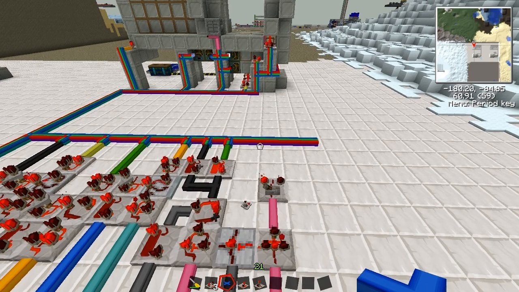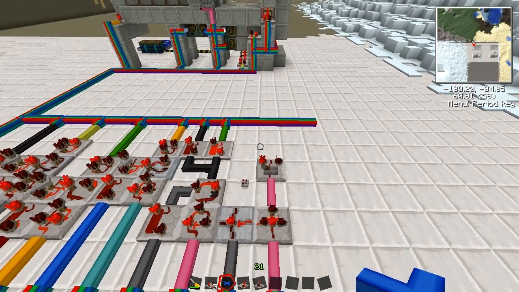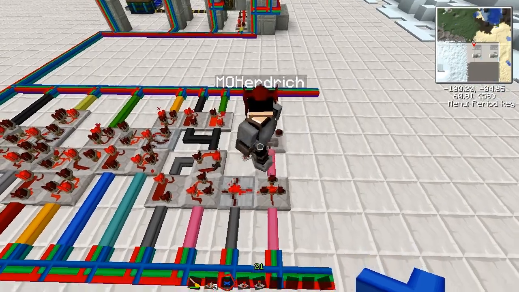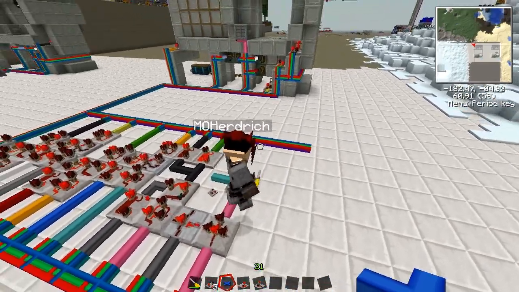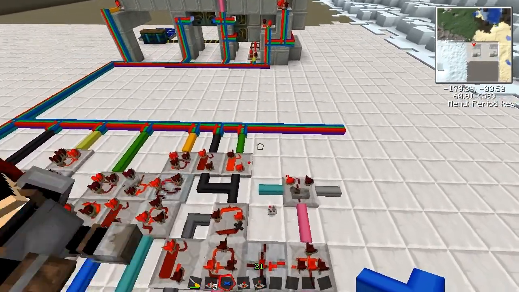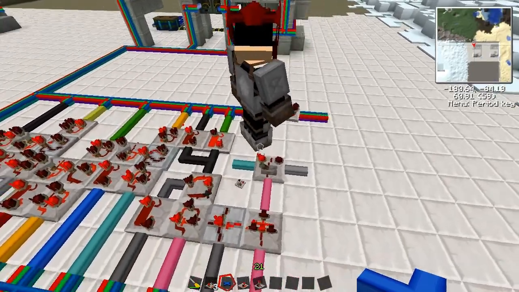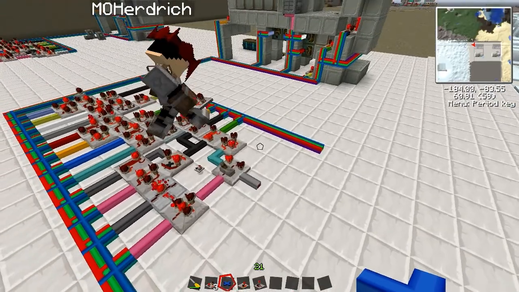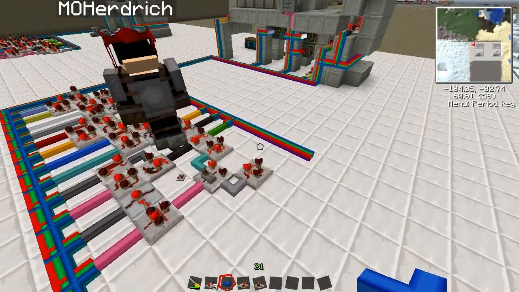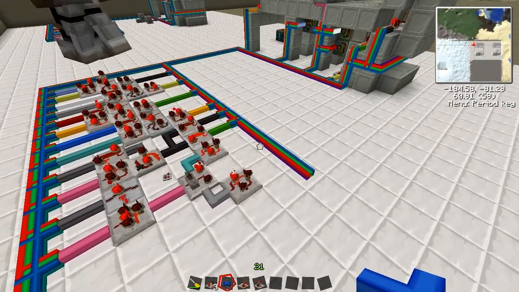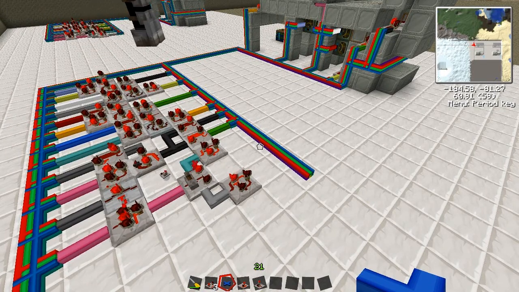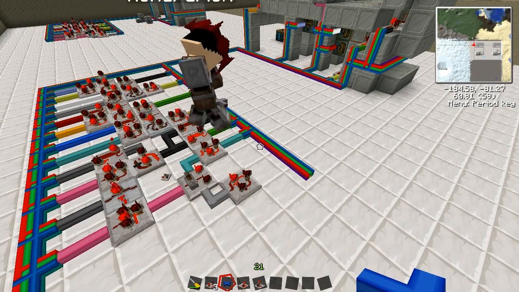Just take this circuit as a reference. It has to be in this state for the door to be open. So, with the cyan and the grey as inputs to start the opening and the closing process. So again, we're using pulse. So this is a little redundant, I guess, but it doesn't matter.